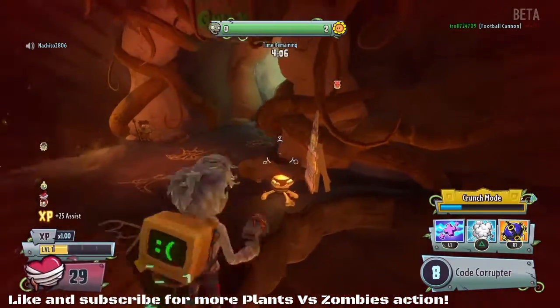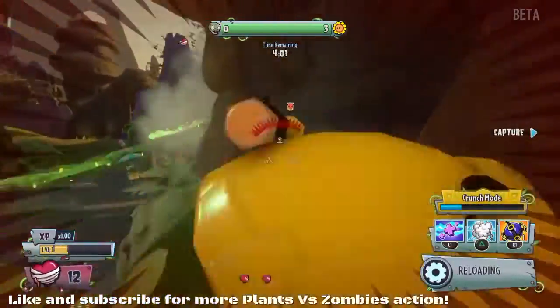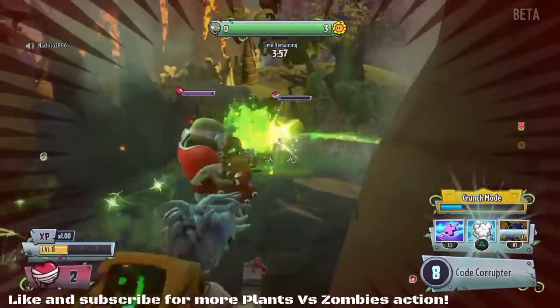Can I flank around here, though? Yeah. Oh, look at that. Perfect. Oh, Sam, look at that. Managed to actually push them guys back all the way to here. Let's try and heal up this engineer before he goes in.